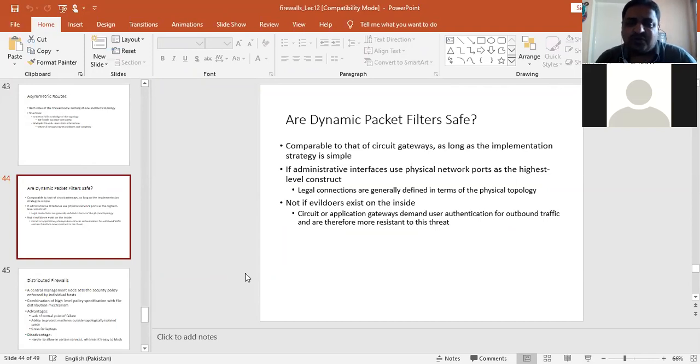So in this way, we have to carefully define different rules whenever we define dynamic filtering, because we are allowing packet filters, application filters, and circuit switch filters. So we have to carefully define different rules for the particular data, so that the particular packet should be sent securely to the other system. So in this way, we have to define particular rules for that.